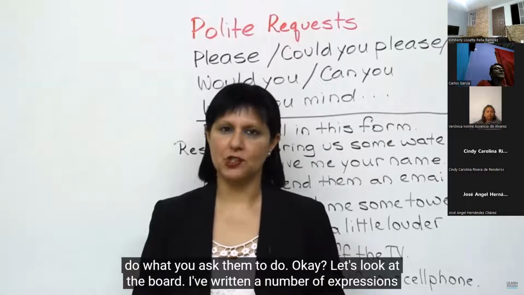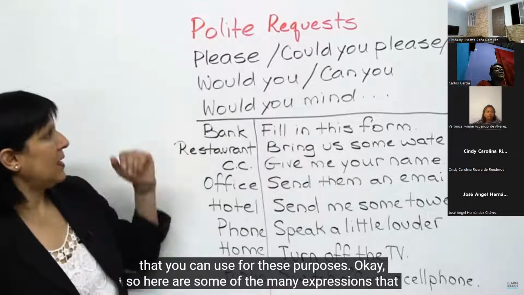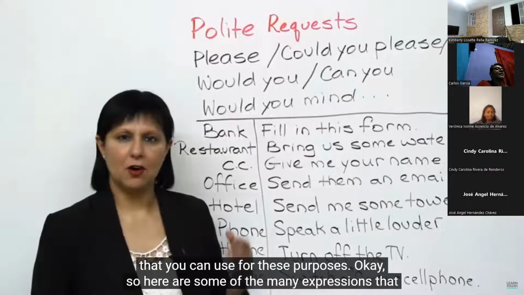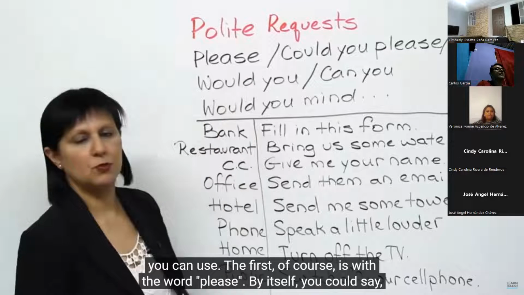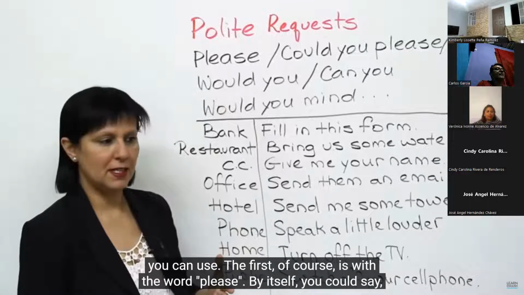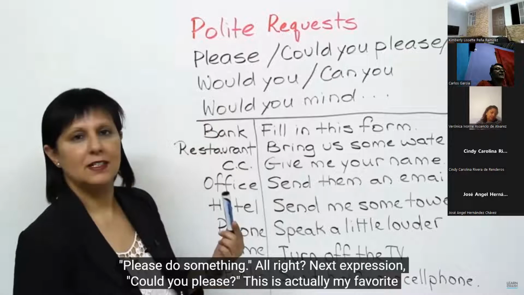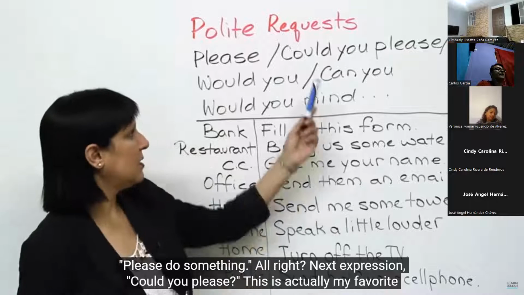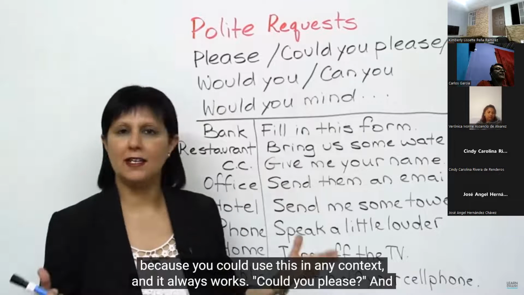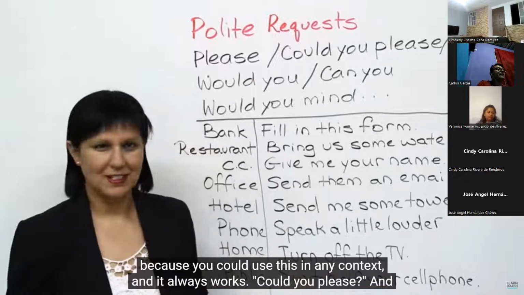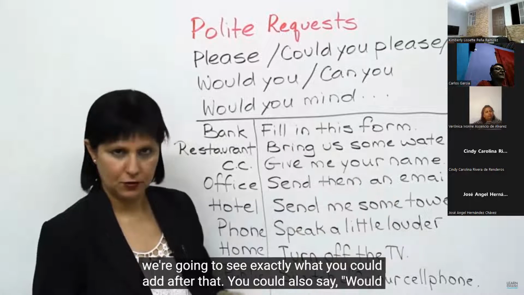I've written a number of expressions that you can use for these purposes. Okay, so here are some of the many expressions that you can use. The first, of course, is with the word please. By itself, you could say, please do something. All right? Next expression, could you please? This is actually my favorite because you could use this in any context, and it always works. Could you please? And we're going to see exactly what you could add after that.